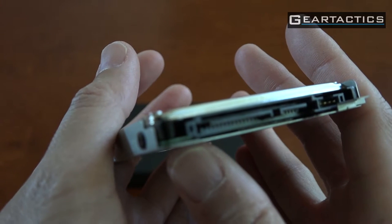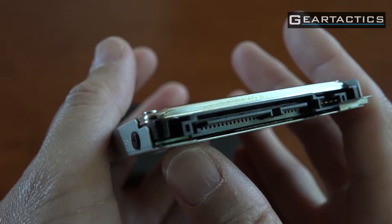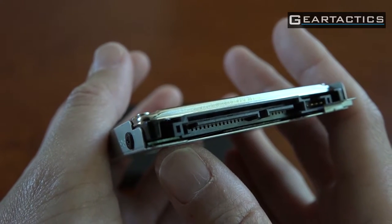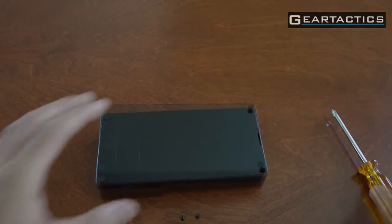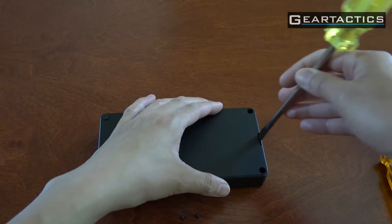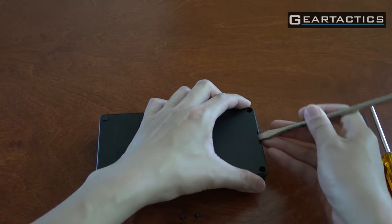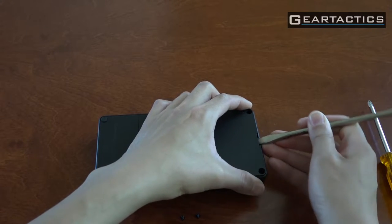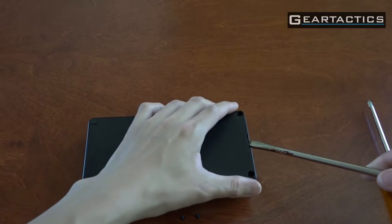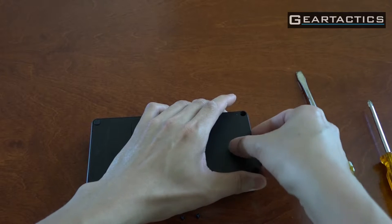So here's a standard 2.5 inch SATA laptop hard drive here. They're not just for laptops anymore. It's the same connector. It's pretty standard. I'm gonna pop that in here. I'm guessing there's some kind of bay in here that I have to put it into.